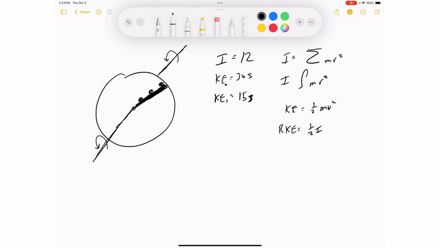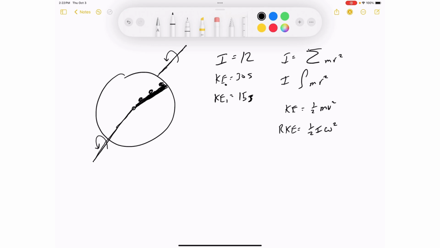And then V, in the linear sense, is just velocity, but in the rotational sense it's called angular velocity, which is omega, the Greek letter omega, and then we square it. So in linear motion it's 1/2 mv squared. In rotational motion, it's 1/2 I omega squared. So you can see it has very similar analogs. Instead of linear velocity, it's rotational velocity. Instead of linear mass, so to speak, it has rotational mass, so to speak.